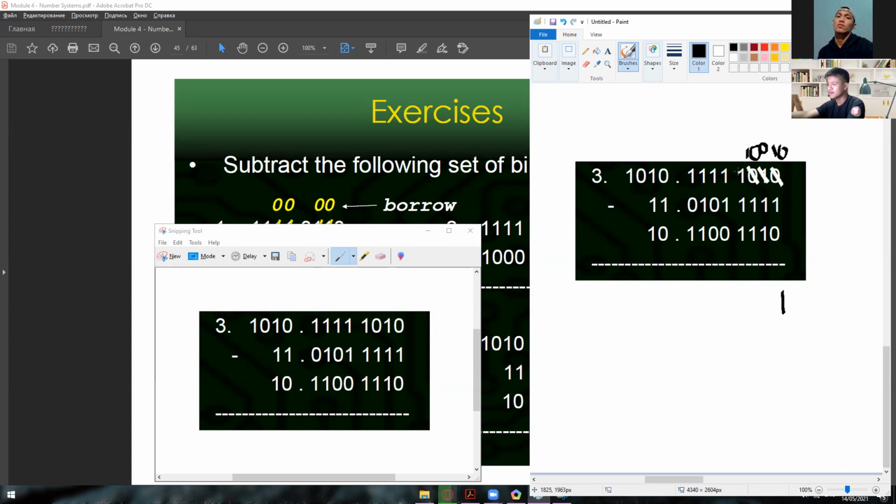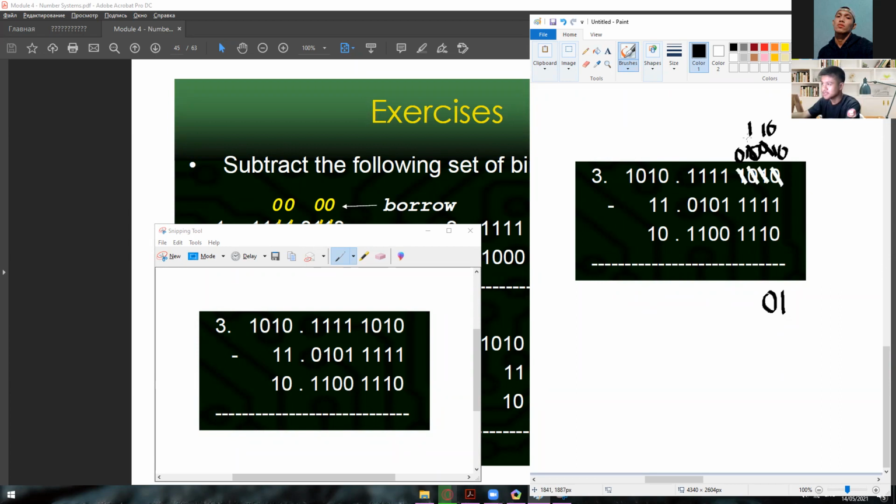Okay, wherein of course this one now will become 0. Okay, so right here, this 0 now can borrow from this 10 right here because he has now something that he can give. So this 10 will become 1. Okay, and then this 0 now will become 10. So from here, 10 minus 1 is 1, minus 1 is 0. Okay, so I hope you guys were able to follow with that one. So yeah, that's how we do it in binary subtraction.